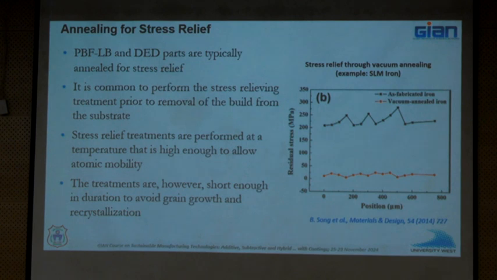They are usually at a reasonable temperature and time, but if you do that, you can see how it looks after you heat treat. There is a substantial alleviation of stresses, and that is what you must accomplish. The same thing that I showed you for hipping still holds. Your time and temperature should be such that you avoid grain growth and recrystallization. You do not want that to happen, but you want to relieve the stresses. So, therefore, this may require some optimization for the material that is of interest to you.